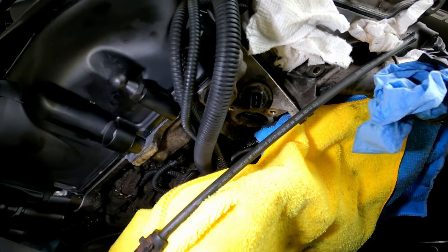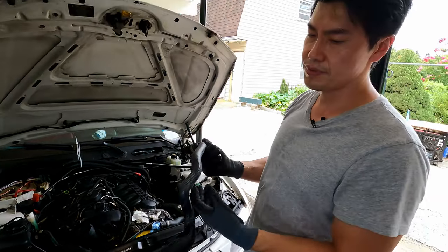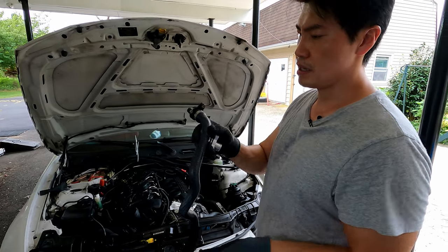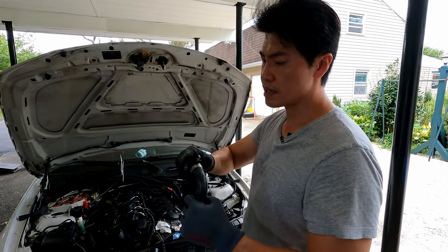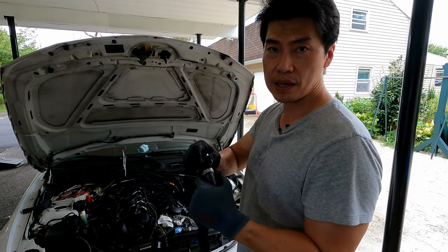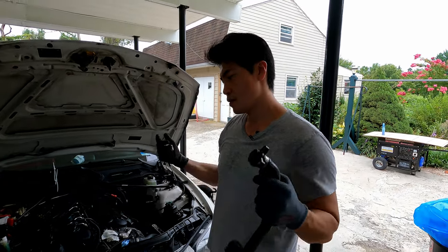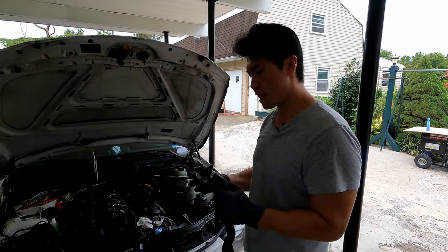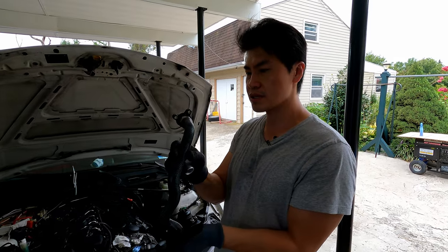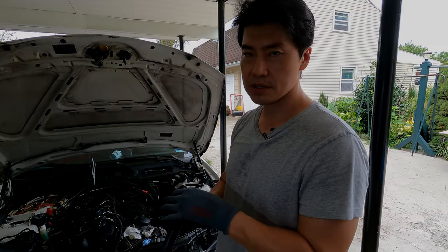You can actually put the replacement back in and probably do this job every 40,000 to 50,000 miles. But plastic, like anything else — the heat cycles, parking outside in cold and hot weather — this is going to shrink and expand, and that's what causes it to crack and deteriorate over time. You don't want that to happen. Rein is an OE supplier, and this hose itself is about 20 bucks; the aluminum piece is about 18 bucks — well worth the investment.